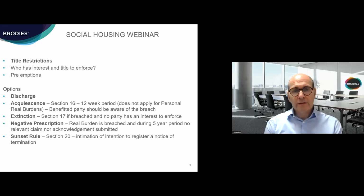Now, one of the more obvious title restrictions that need to be dealt with as part of any development purchase for a development, would be if there is a preemption right within the titles. If there is a preemption right within the titles, then you're looking for evidence that this, if it should have been dealt with at an earlier stage and an earlier disposal, that it was properly dealt with, and that there's a record that the party with the right to the preemption was given the option to purchase as per the terms of the preemption and did not take it up.